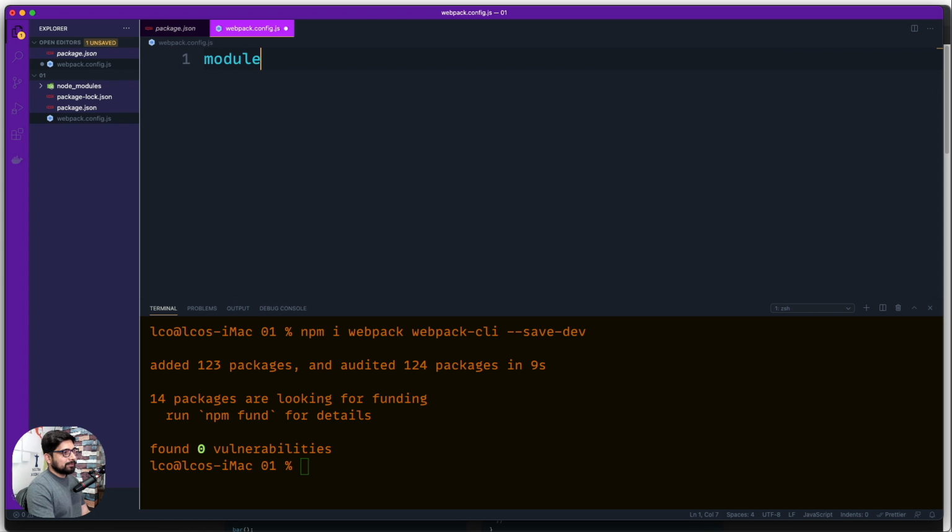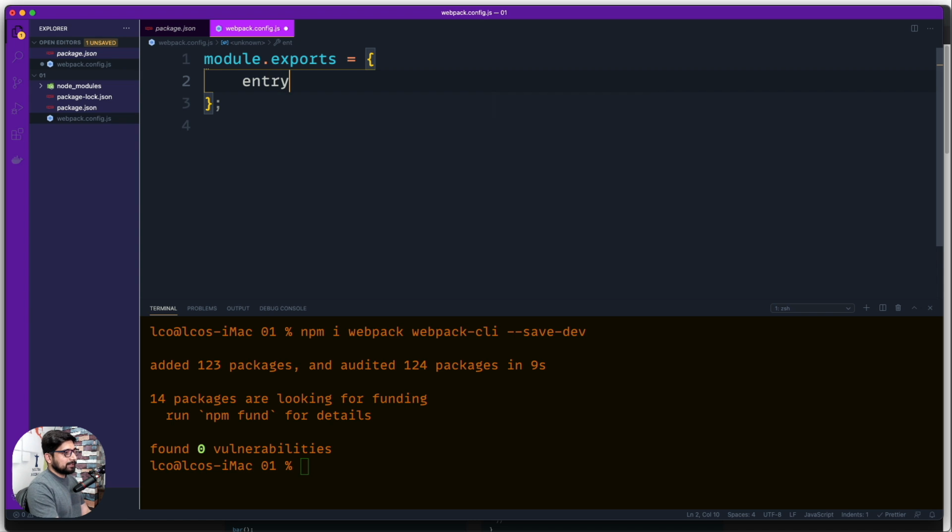And what is expected from you is to have this module.exports in that. This is just an object. And if you just ask me, in theory, this is all what you need to get started with Webpack, but this is not going to serve any purpose at all. So the first thing that Webpack needs, there is a lot of key value pairs that you need to add up here. Things like what should be the entry point of my project? Where should I throw all the things after combining them together? Is it a production mode? Is it a dev mode? All the things that you can actually give to that. So let's start with the basic one.